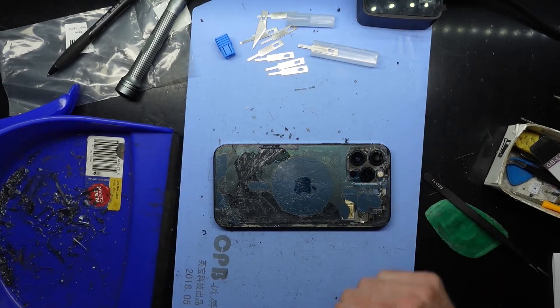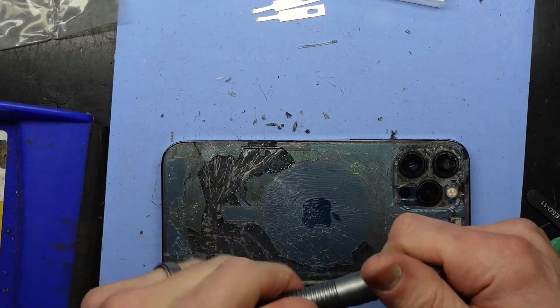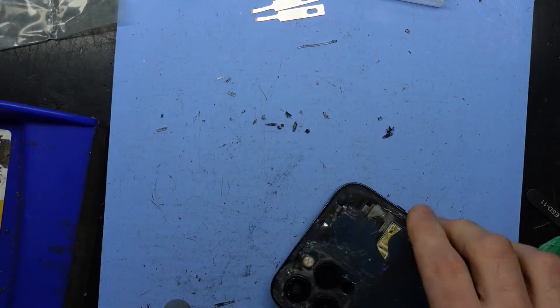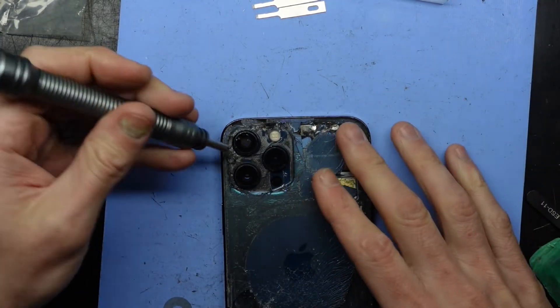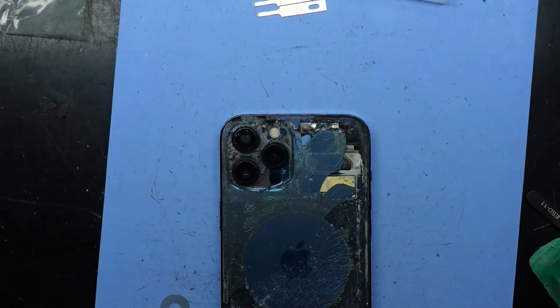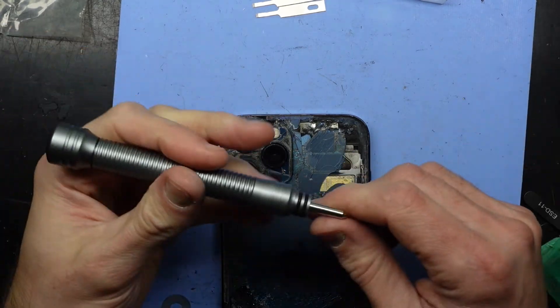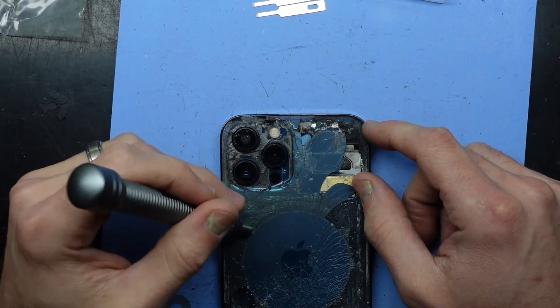Considering this has saved a fair bit of time — alternatively I did get this particular tool which I've seen online. It's used to break the glass in the upper area, so I make sure that area is nice and cleared of glass shards before I try and use it, as I don't want a glass shard underneath when I push the tool down and break the front display. Granted there is tempered glass on there but I don't want to risk that. The alternative tool I bought was one of these, which I believe is spring-loaded and used for impacting and breaking glass — mainly the chunky pieces around the upper area.